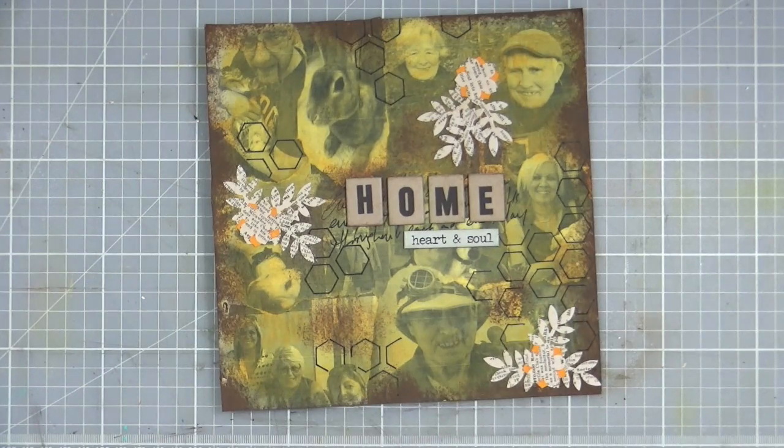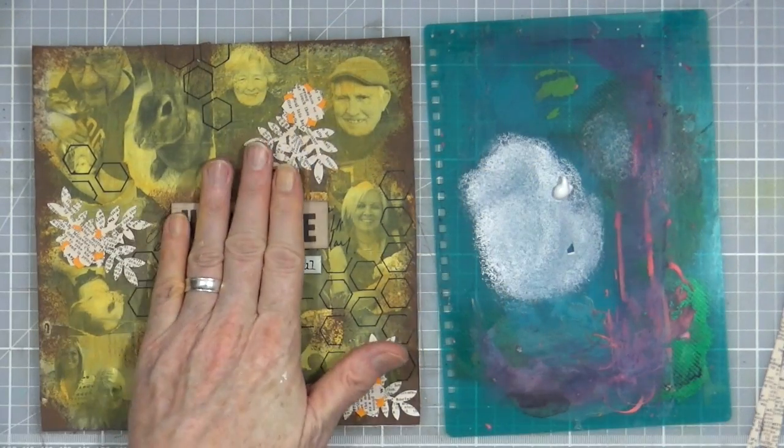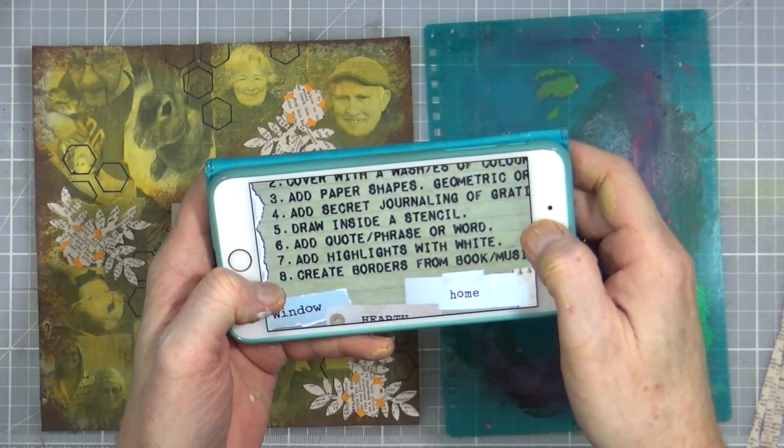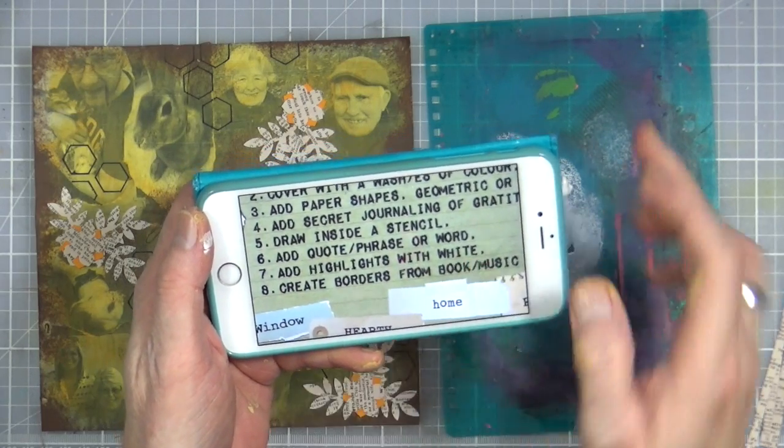So I'll leave those for a second or two, maybe go put the kettle on this time, and I'll be back in a few minutes. Okay, so they've had plenty of time to actually set now, so we're ready to move on to step number 7. So step number 7 is to add highlights with white.